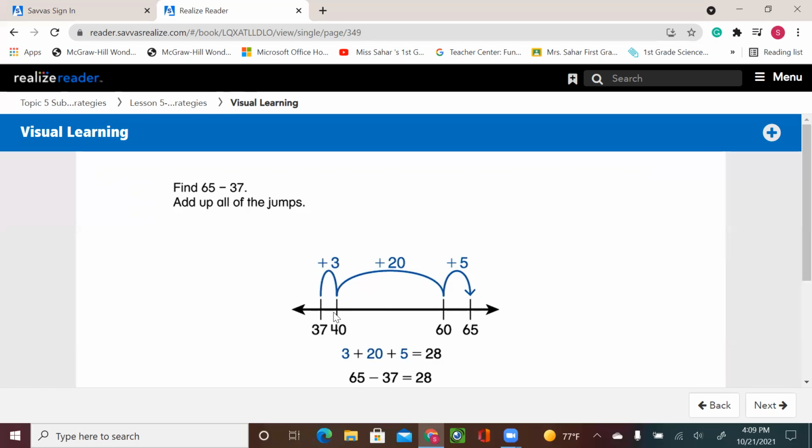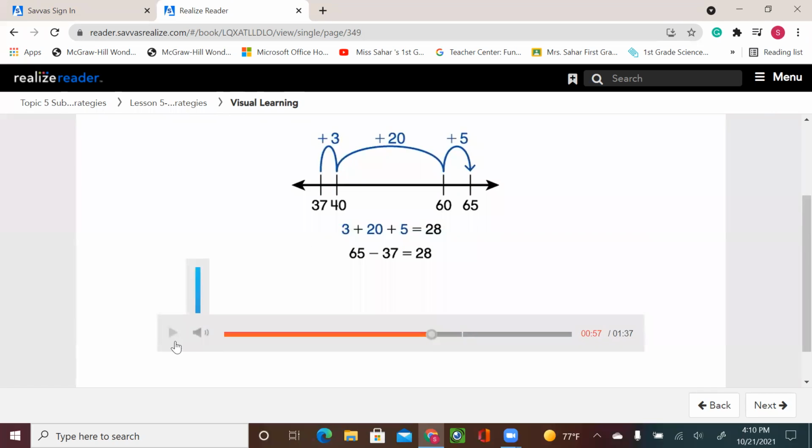So I'm adding 3 to go for the nearest 10, which is 40. And then after that, I know that I have 65. That means 2 more 10s and 5. So I'm going to have 1 jump or 2 jumps, like 2 10s or 1 time 20. And then I'm going to count 5 steps. I can do this singly, or I can do just 1 jump with 5. And now to get your answer, we need to count all the jumps that we did. We get 20. And we get 3 ones and 5 ones. So 20 plus 3 plus 5. Your answer was 28.